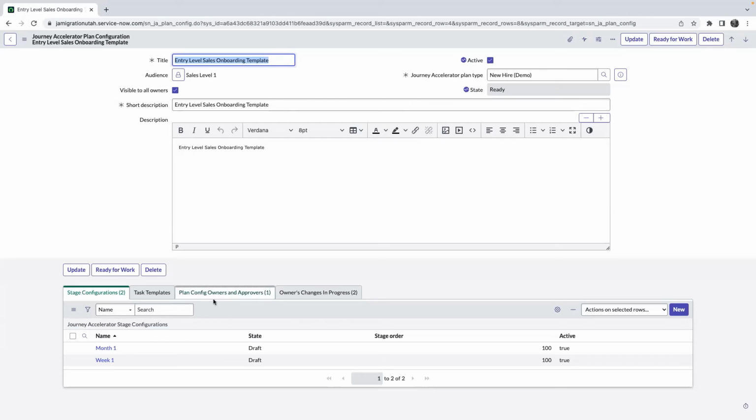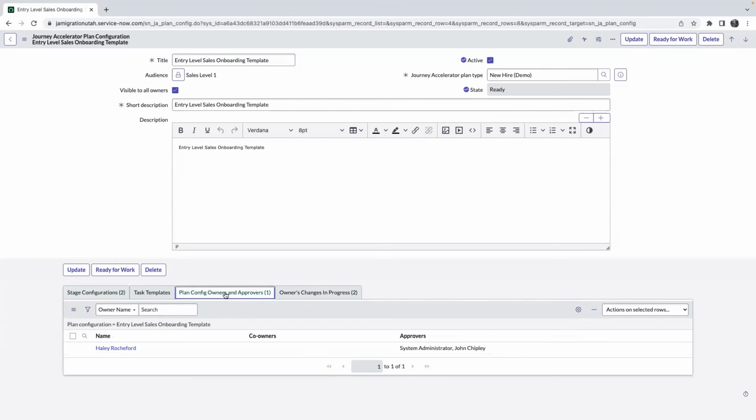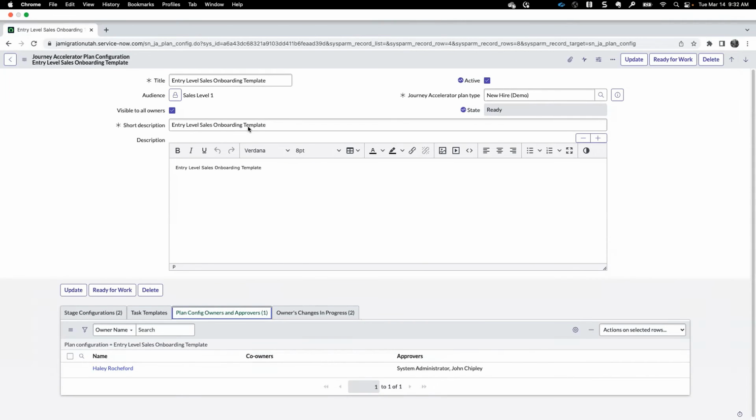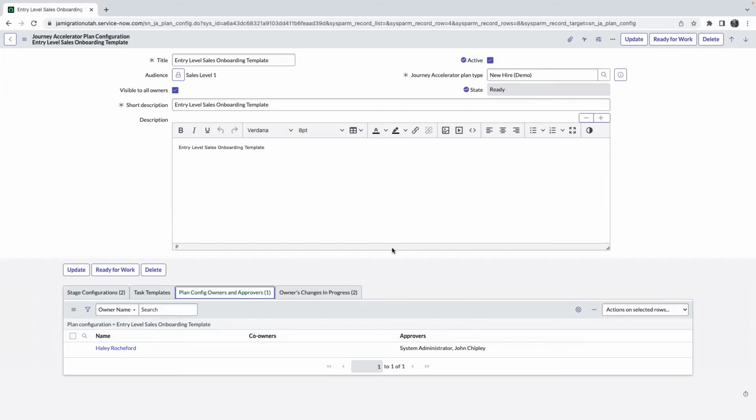You simply would not want to use this tab here. And with that, I will close out the demo. I'm going to stop my sharing for a second and go back to the presentation.